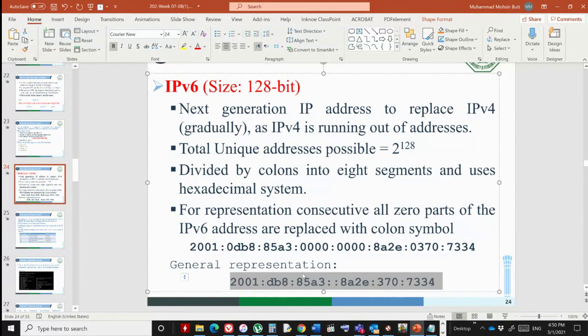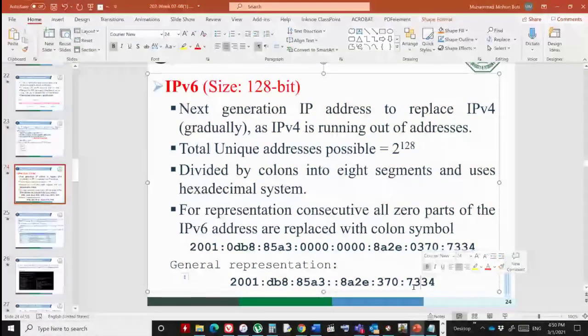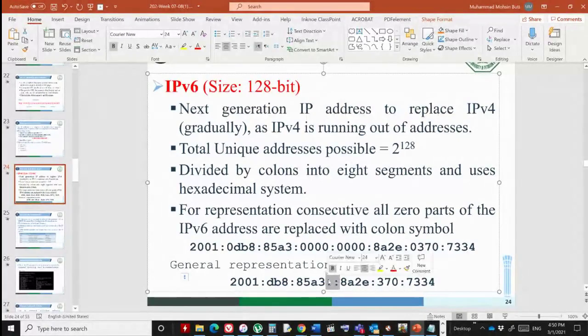You will first check how many segments it has already. We have 1, 2, 3, 4, 5, 6, so we have 2 missing. That means these 2 double dots are representing the 2 zero segments. So you can say the answer is we have 2 zero segments in this IP version 6 address.